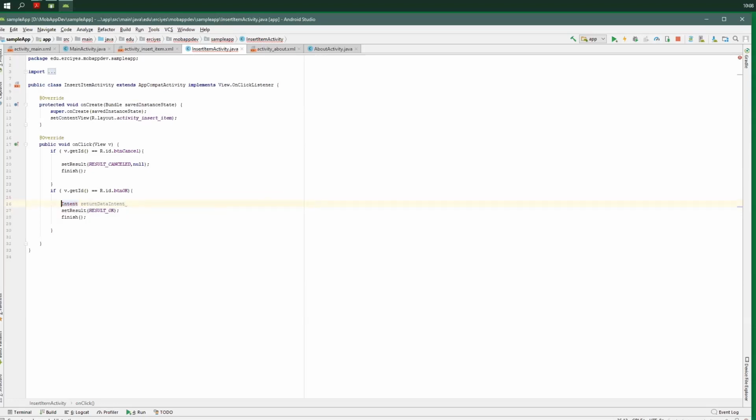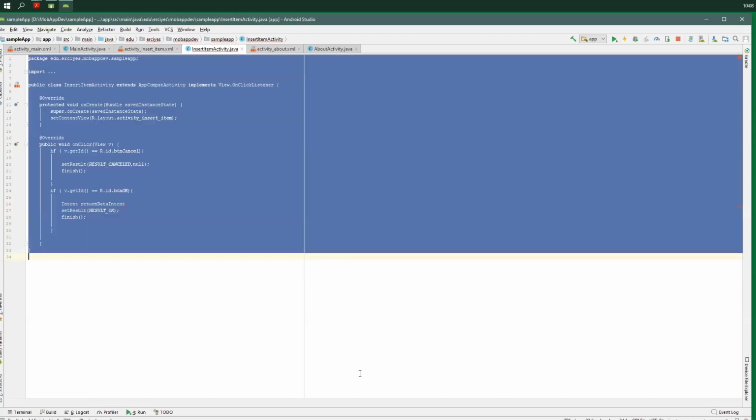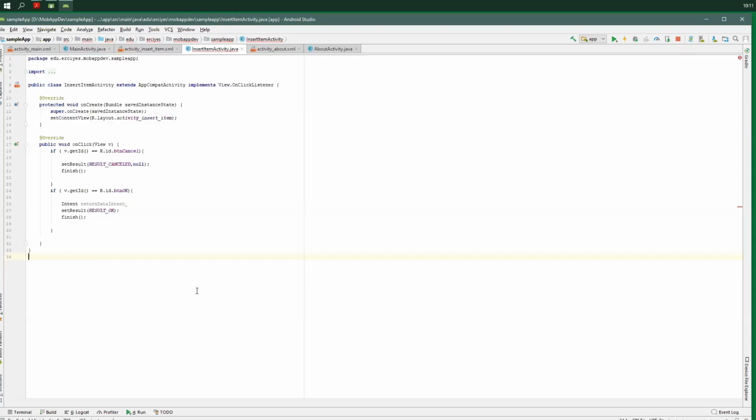Also import the main package. First of all, intent must be initialized by using the new statement.